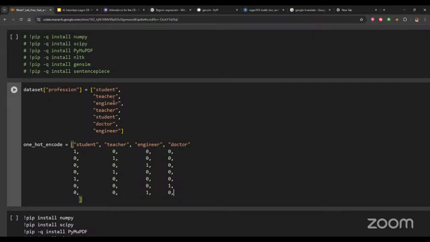So in order for us to do this one hot encoding, the way it works is that when you look at the first row, which is student in the profession column, the column that gets 1 would be student. The rest will get 0, because each row has to sum up to 1 eventually. This is why it's called one hot.